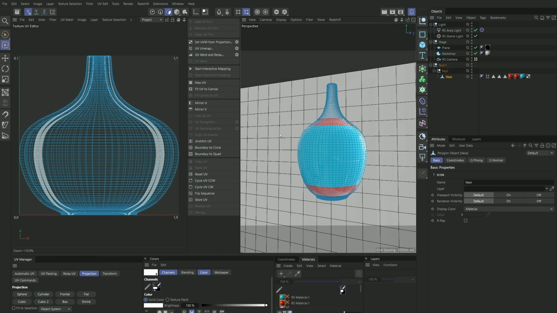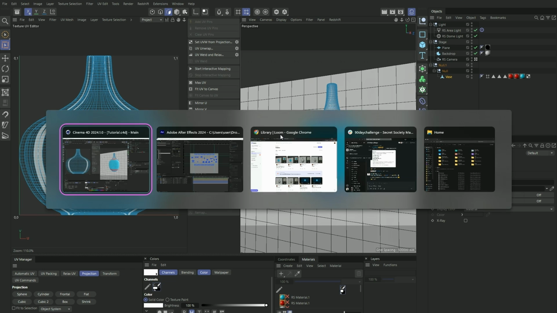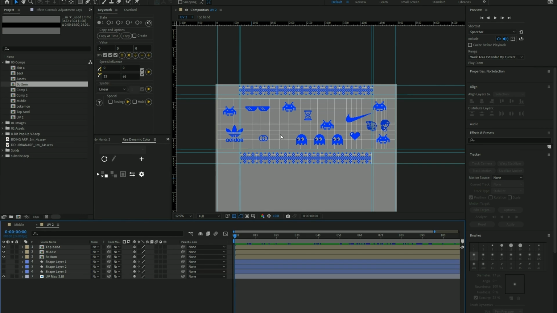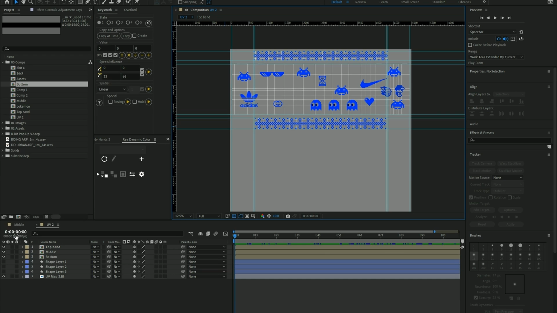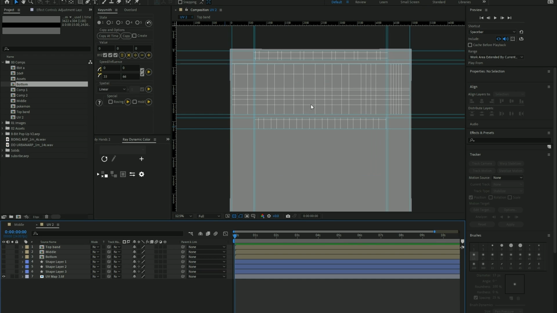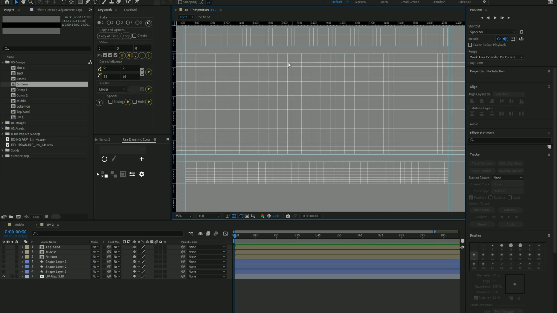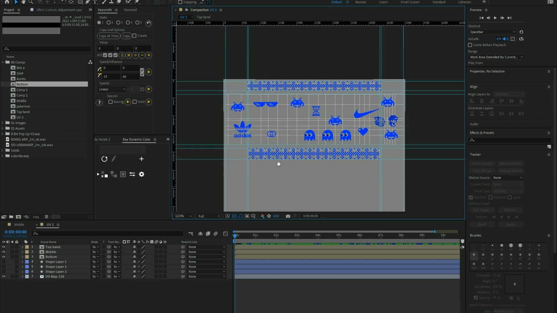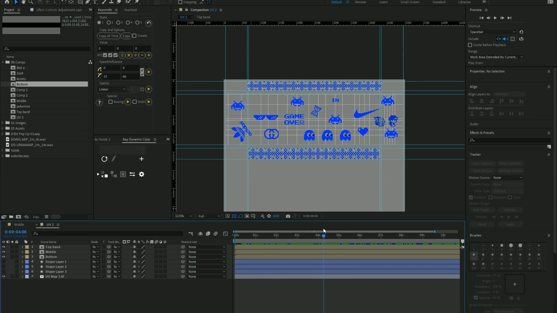And just to jump ahead to what we want, I'm going to take you to my After Effects file where we have our UV map as a 2D image here. Here is our top band, middle band, and bottom band. And this is where I overlaid our After Effects composition. And if I drag the timeline, you can see that it's animated. And now if we import this back into Cinema 4D and put it onto our object, it's going to be perfectly placed where we want it to be. Alright, so now let's get back into Cinema 4D.